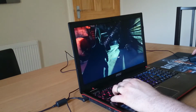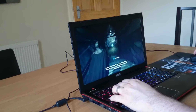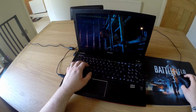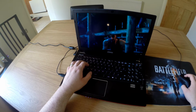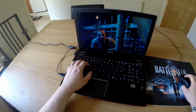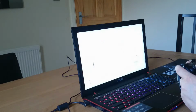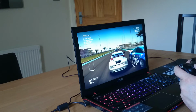The laptop has some really good specs. It's running an Intel i7-4710 for its CPU, combined with an NVIDIA 860 mobile as its graphical power. It also has 12 gigs of RAM and 2 hard drives. One of those is a 128GB SSD and the other is a 1TB storage hard drive. The screen itself is a 15.6-inch 1080p display, and the sound quality is very good. Especially with a good pair of headphones, I was extremely pleased with the quality.